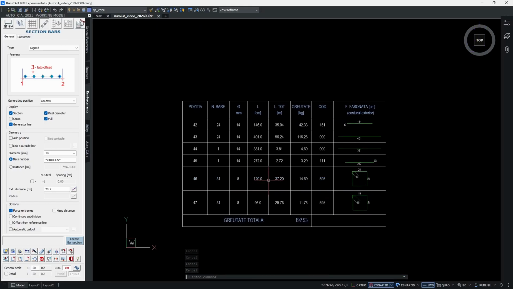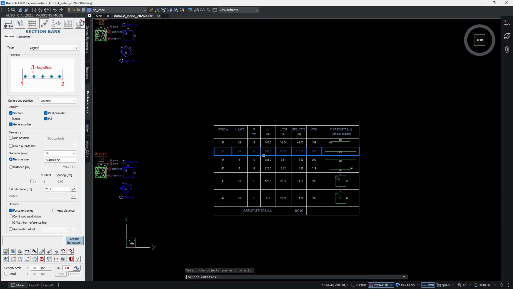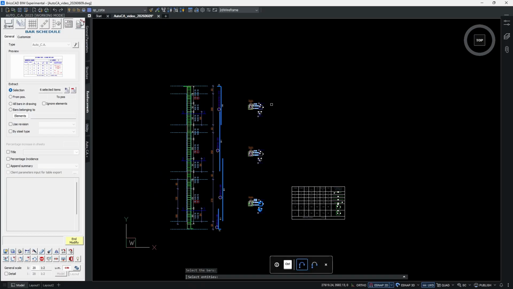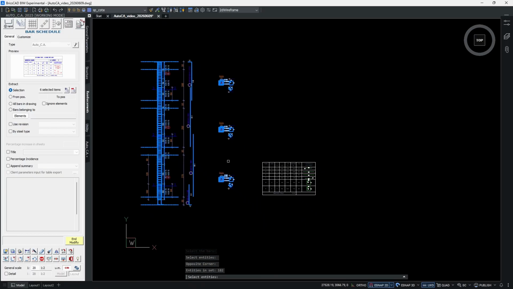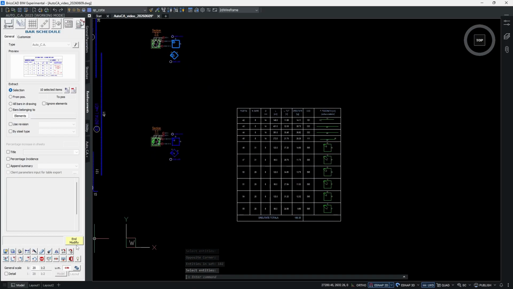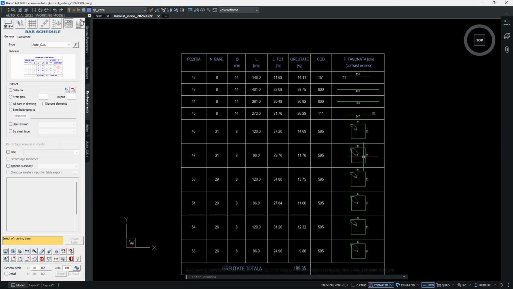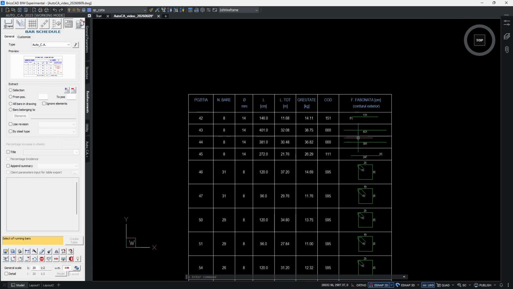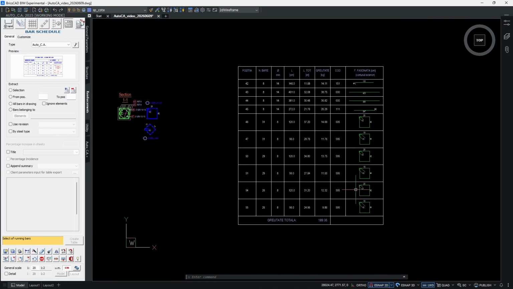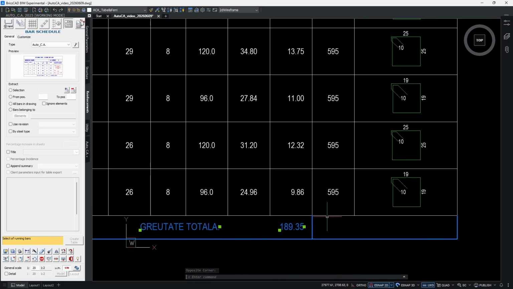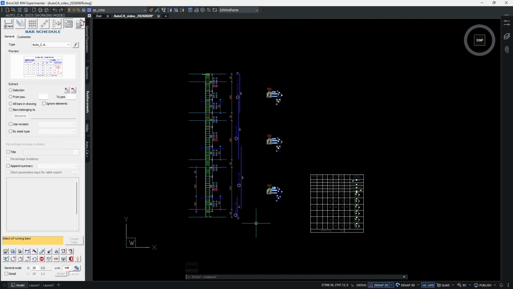We can update now the bar schedule by modifying it, and with the plus icon selecting new elements be inserted and modify. Now we can see all our stirrups and longitudinal bars listed, and the total weight is 189.35 kilograms. And this is it.